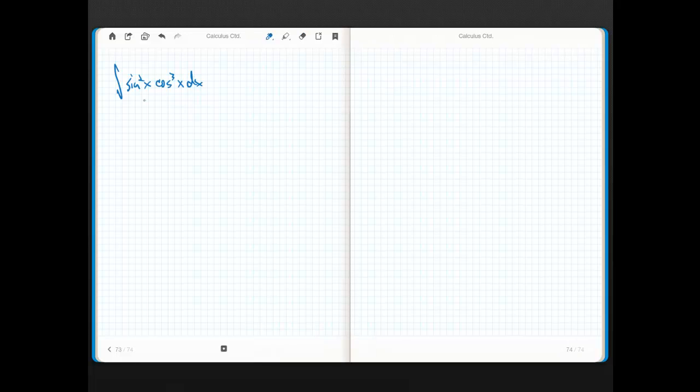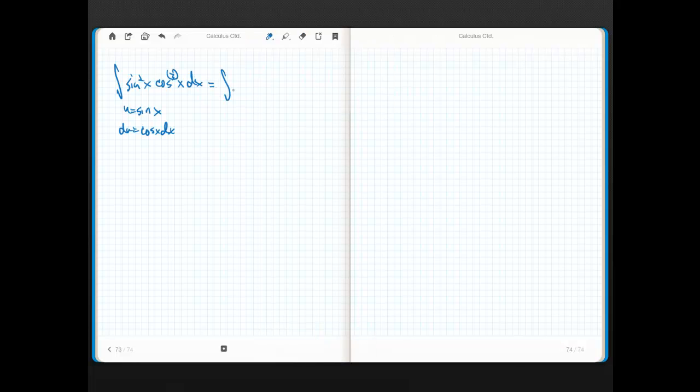Well, I know that sine is the derivative of cosine, or close to it, and I know that cosine is the derivative of sine. So what I really have to ask myself here is, what do I want to do? The problem is, if I just launch into this and I like things to be positive, so I'm going to let u equal sine x. Okay, that's cool, except when I let du equal cos x dx, notice this is a cos cubed x. So I have to do something with the other cos squared x.